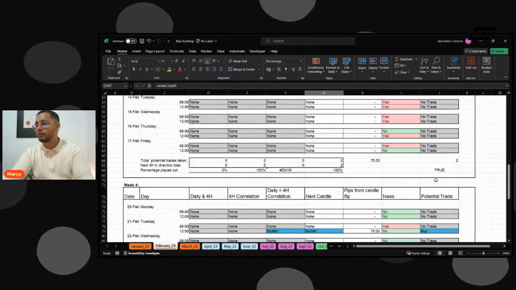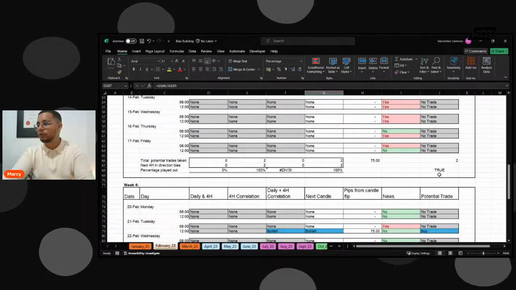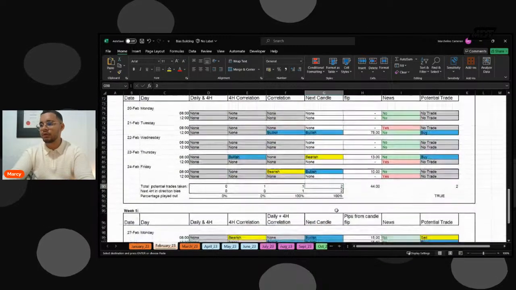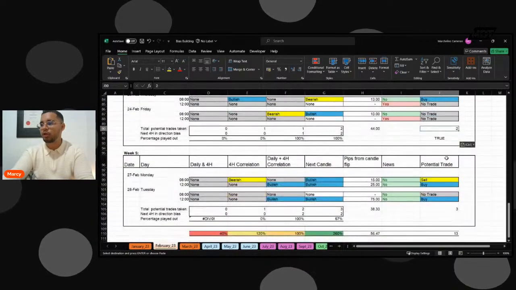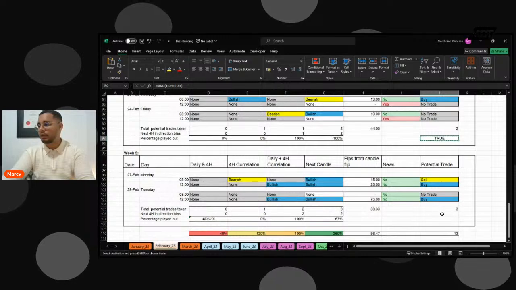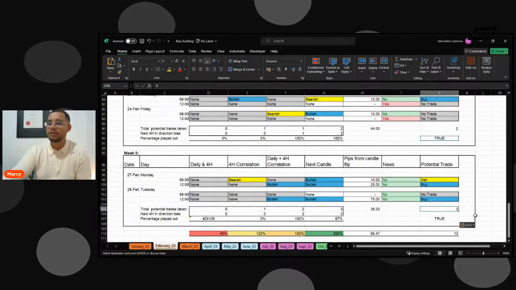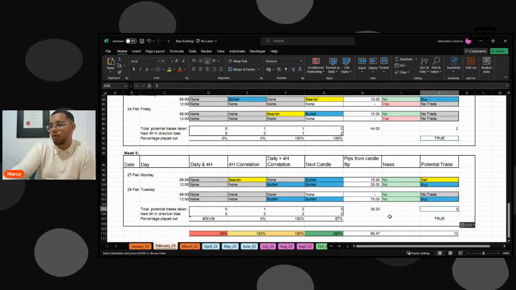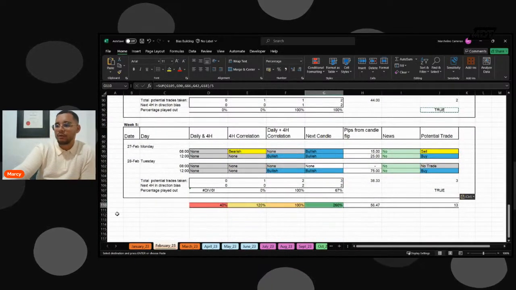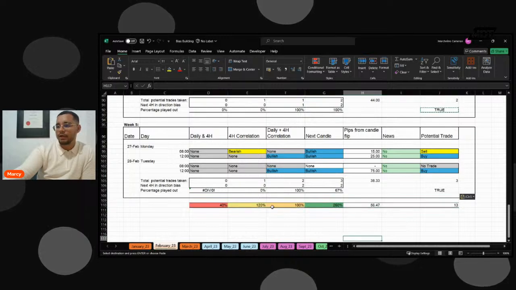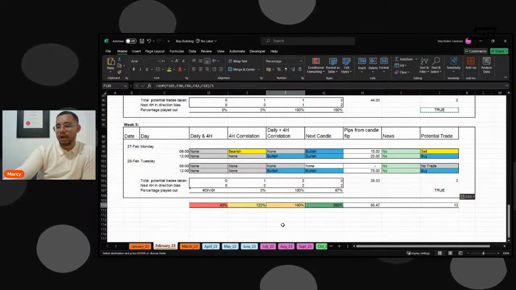Now I put this formula here just to say that the total trades in our next candle need to equal our total potential trades. If it's true, then it equals it. If it's false, then it doesn't. So you can see that that's 3 and that's 3. So now this is wrong. I still need to properly fix this section. I feel like this is more likely than not right.